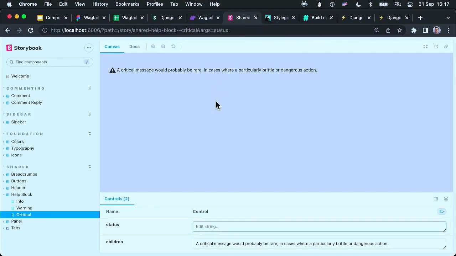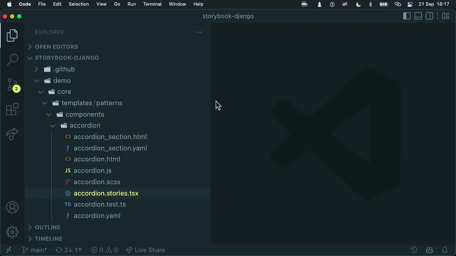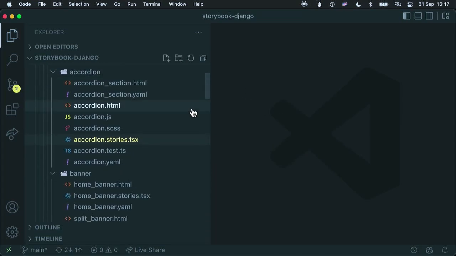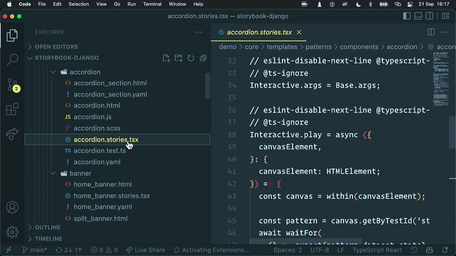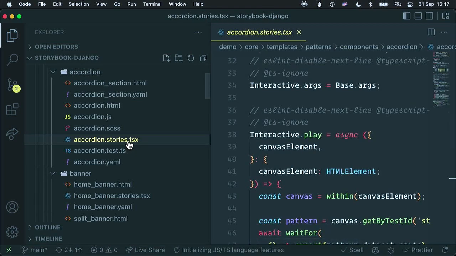Now I felt like it would be interesting for us to look at an actual demo of how you make those types of changes and an actual template. So if I look at how this code is structured in my IDE, I can see this stories file. That's where my Storybook metadata about the component and all of my test cases are defined for this one component.